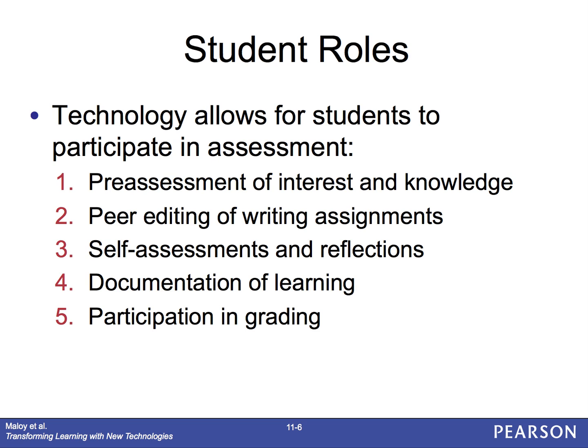Peer editing of writing assignments, where students read other people's work and make comments. Self-assessments and reflections, that's the big one. Reflective data is a very good indicator of learning, so having students reflect on what they've done is very positive. You have to document the learning and participation in grading. Students don't have a lot of participation in grading, but educators are trying to get that across. We'll talk about that in a second.